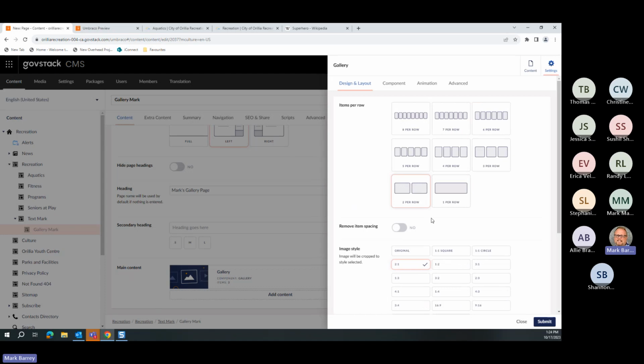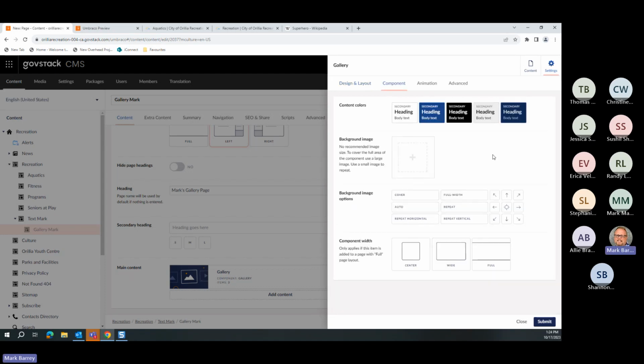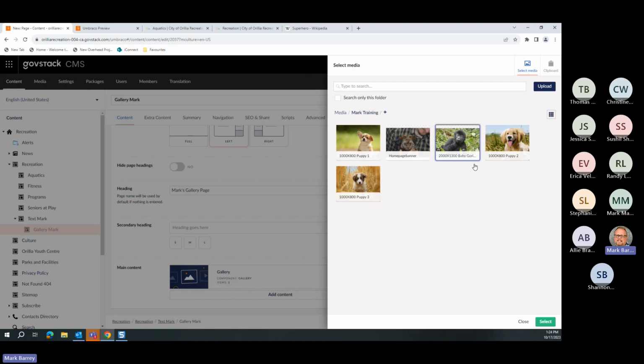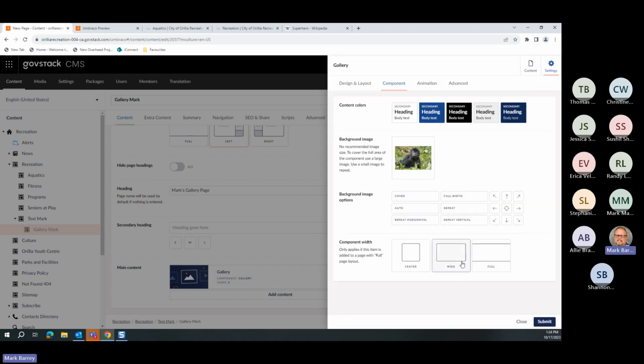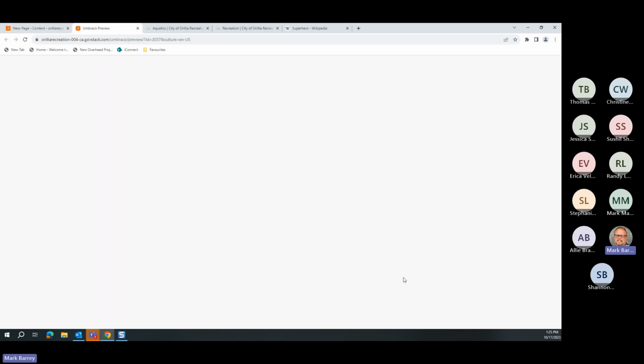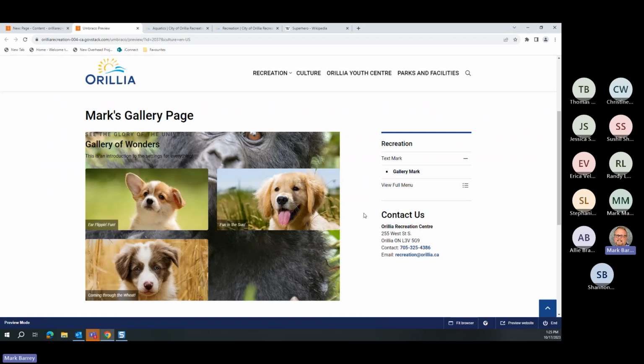Now, beyond that, under the components, if I turn those off, I could put a background image. So instead of using one of these, I could go in and put a background image. If I click on the background image, I might say, let's put the gorilla back there. Okay, so I'm just going to leave it at default right now. When I hit submit, save, and preview, I now get the picture of the gorilla in the background. Okay, now this contains its own set of things that can go a little bit awry. The See the Glory of the Universe Gallery of Wonders, this is an introduction to the settings to everything, is hard to read because of the dark colors of the gorilla in the background.